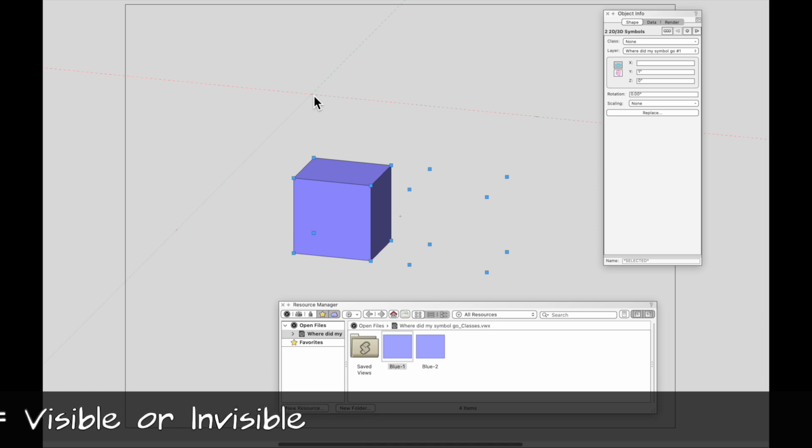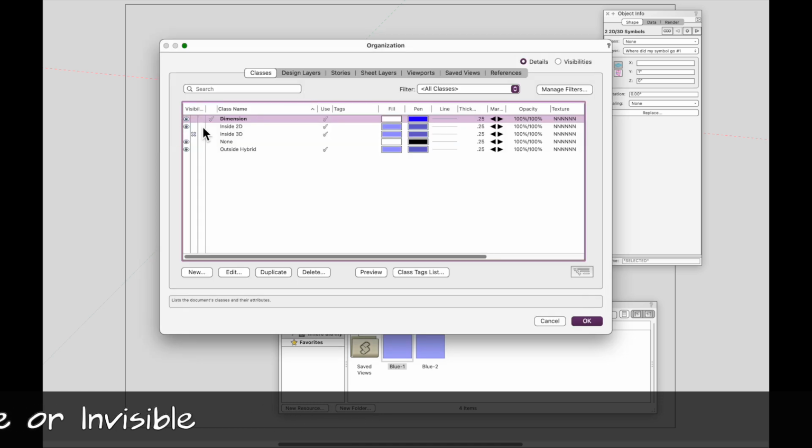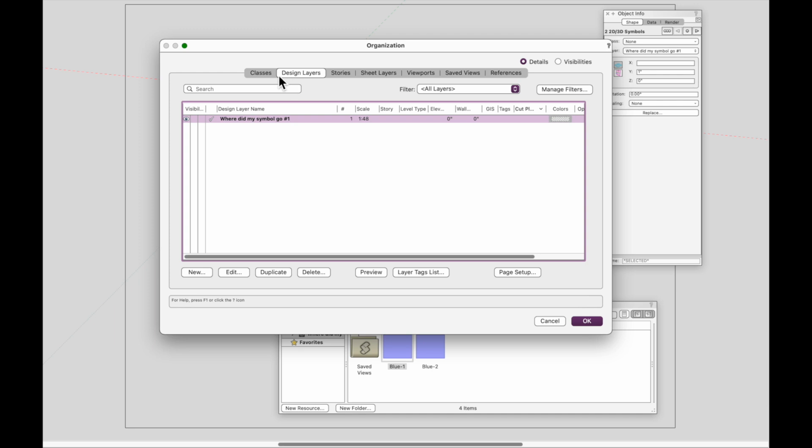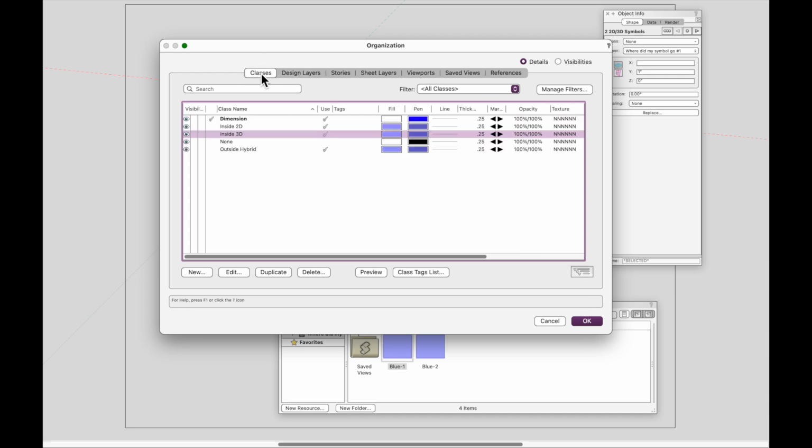The classes are the traditional way to have things on or off inside of VectorWorks. In this case, we're drawing on a single design layer. That's a very common workflow. And the classes are what distinguish things being on or off. In this case, we have symbols that look the same.